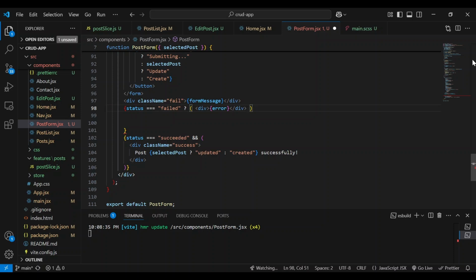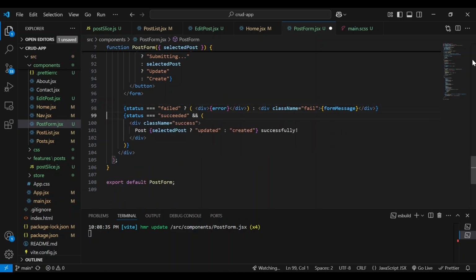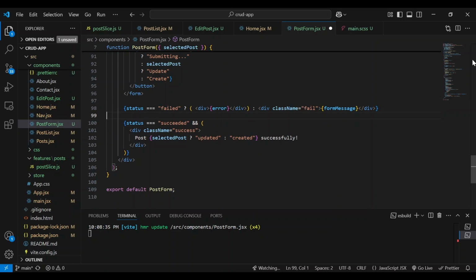Otherwise, if it's not from the server, let's say there's a local issue with the form, then we want this message to display. Okay, so if the response back from the server is failed, then we're going to display the message from the server. Otherwise, it's going to be a response from local state. Now dealing with the success, I think this pretty much looks good.